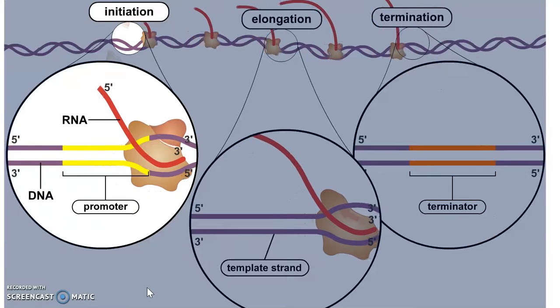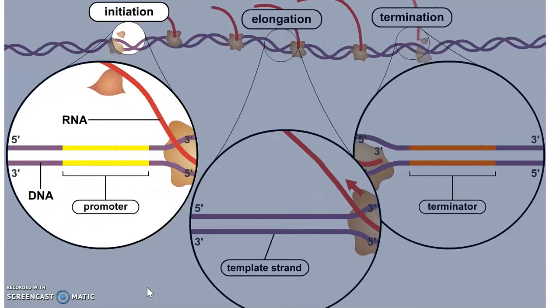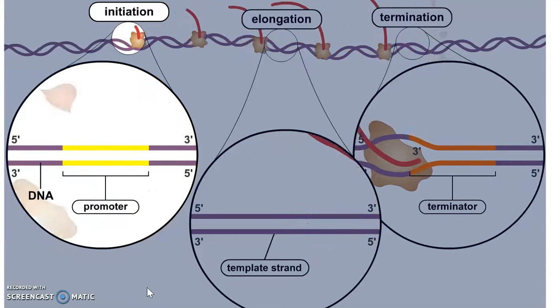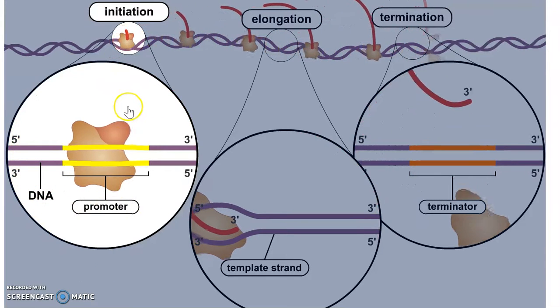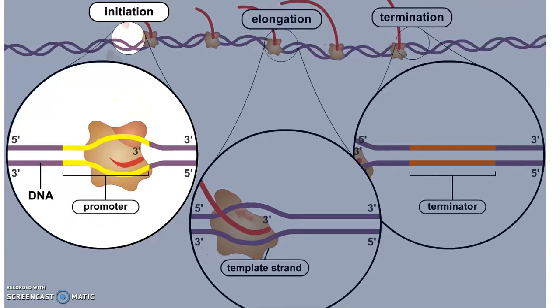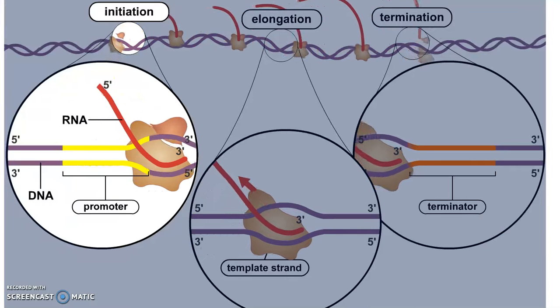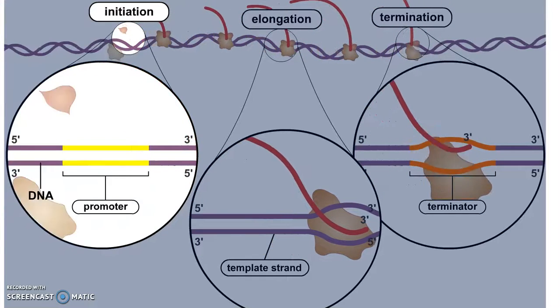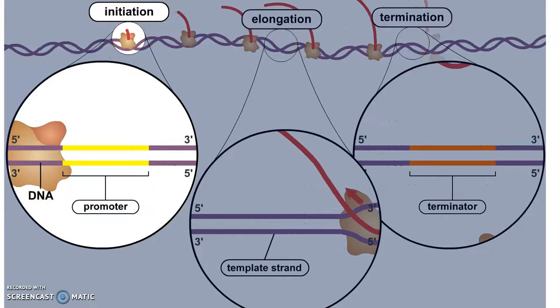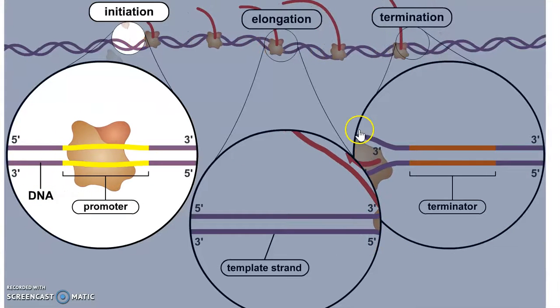The RNA polymerase itself has its own helicase activity, so it will be able to unwind the DNA at the promoter, and then effectively what the RNA polymerase is going to do is break those hydrogen bonds, and it's going to start doing this process of transcription, and that's where you're making an RNA copy of your DNA there.